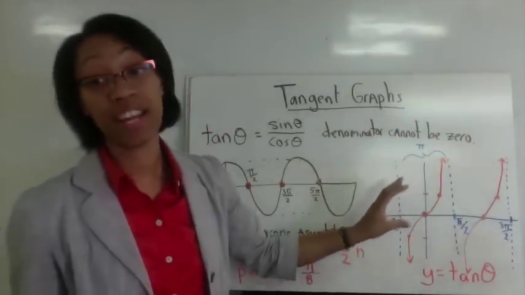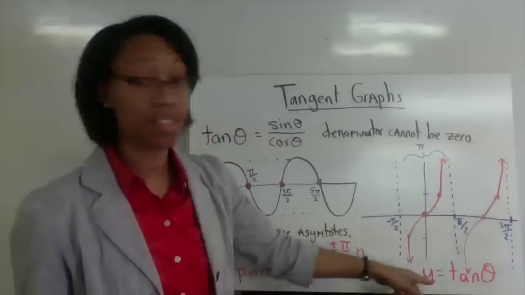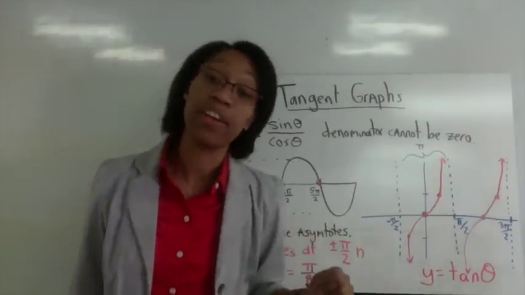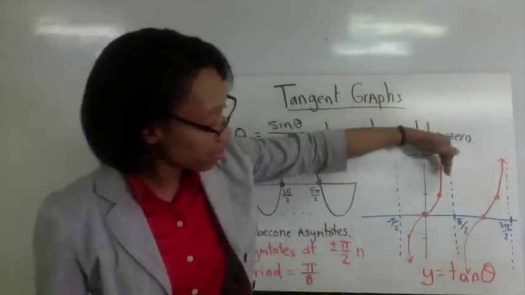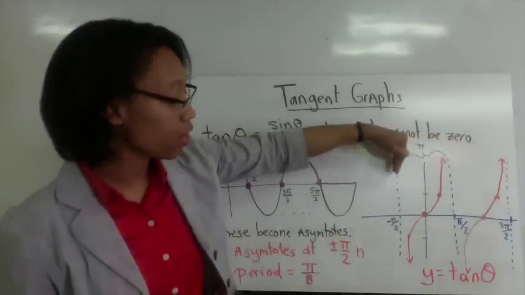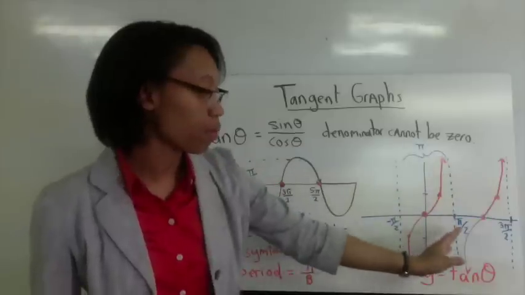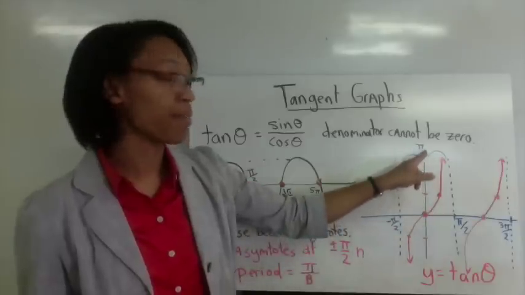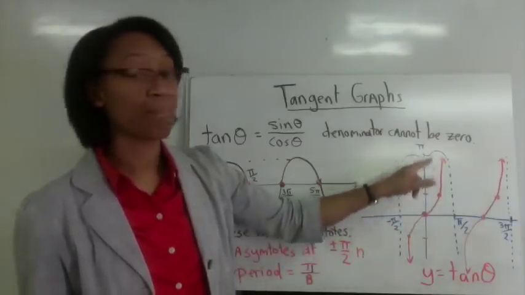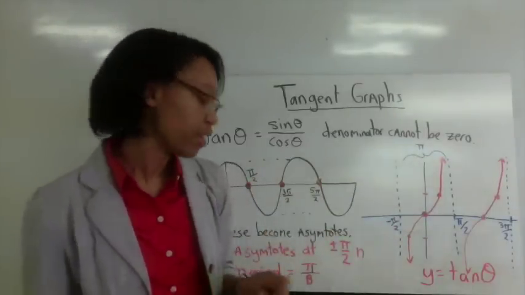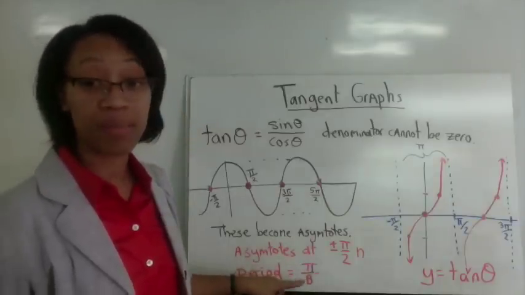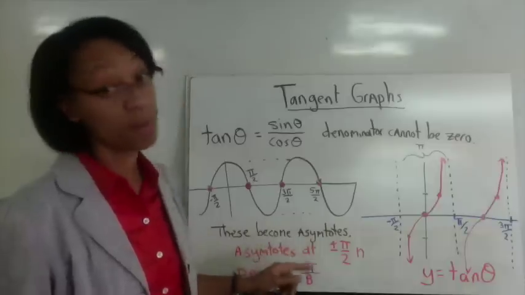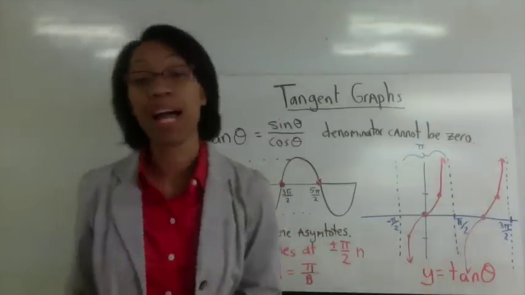So this is what the tangent graph ends up looking like. This is the graph of y equals tangent theta. Also notice as you look at this graph what the period of it is. The period would be the distance of one cycle before it starts to repeat. And it's going from positive pi over 2 to negative pi over 2 here. So the distance between these two lines is pi. So the period is pi. In general, the formula for the period is pi over b. Now this is different than the sine wave, remember, because for the sine wave the period was 2 pi over b. But for tangent, it's just pi over b.